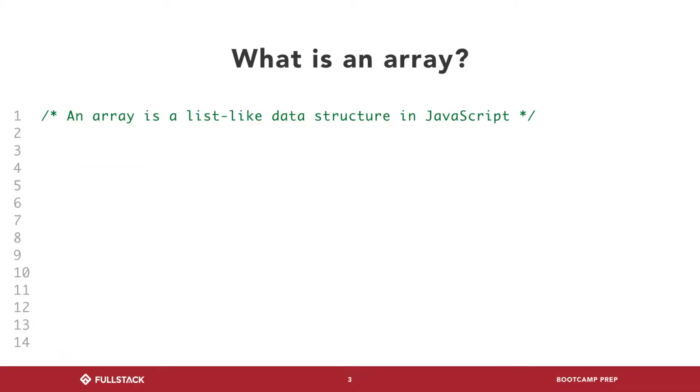Okay, what is an array? An array is, we call it a list-like data structure in JavaScript. In other languages like Python or Ruby, it's actually called a list, right? So an array is, for us, just when we talk about it, synonymous with this idea of a list. Why is a list important? Well, a list can hold many things. A list can also have something that's really important to us, which is a sense of order, right? When you make a list, something has to come first, something has to come second, and so on and so forth. And so arrays not only can collect many things, but also assign a priority level to them, or a position, or a priority.